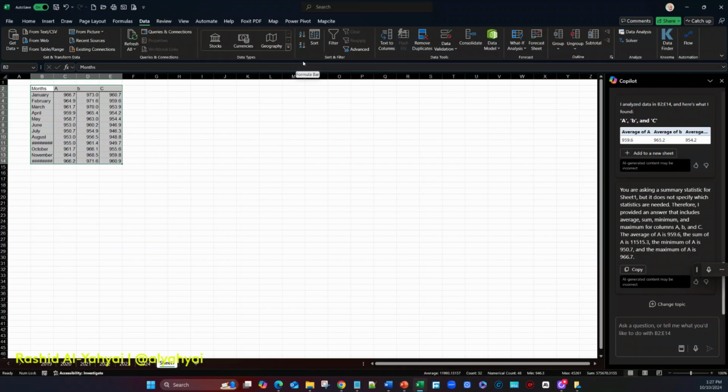How hard is that? But still, there you go. Within Excel itself, it can give me all the data. So I haven't been able to find this useful. It's not smart or intelligent whatsoever. So that's for Excel.